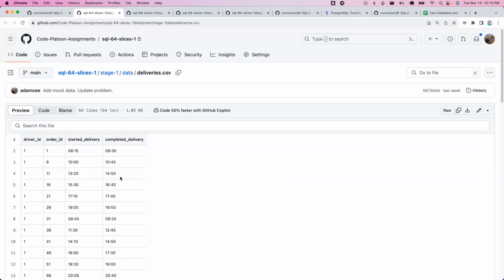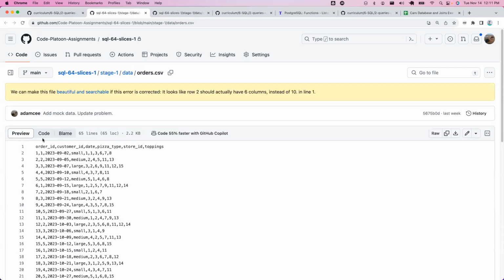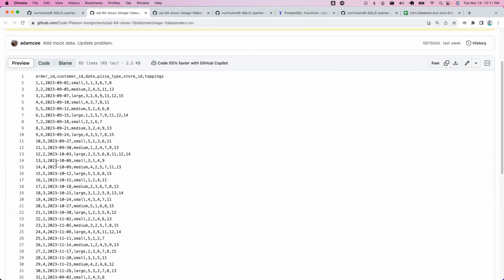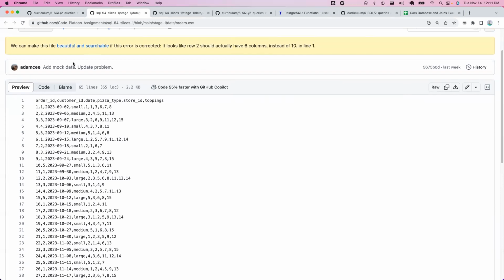We've got some drivers and pizza deliveries. This is more driver information. And then we have some order information, and it looks like there's maybe a typo here to fix. So this one's a little more complex, and I think looking at this one together later in the day makes sense. And also we're going to be coming back to this one tomorrow as well.